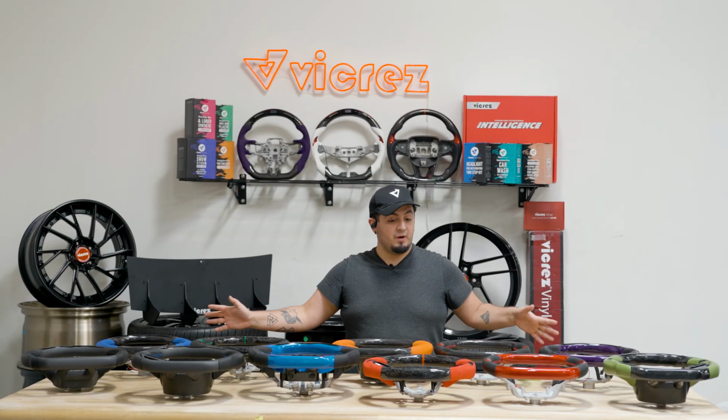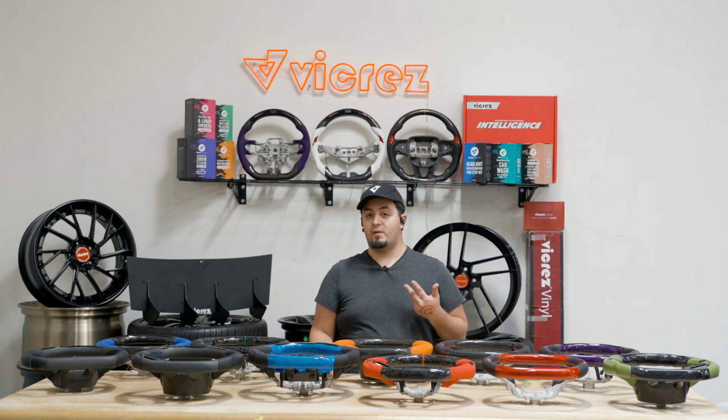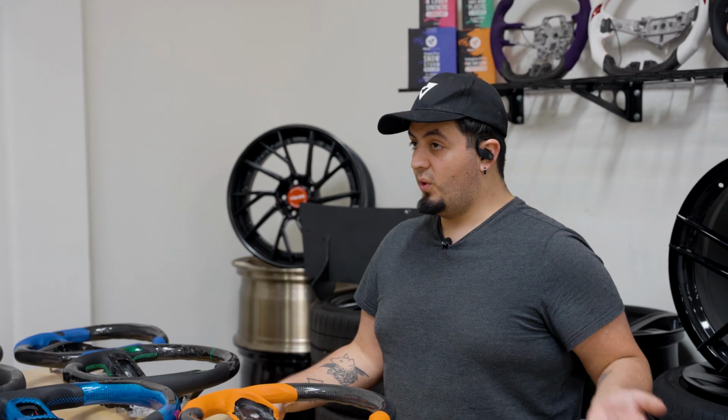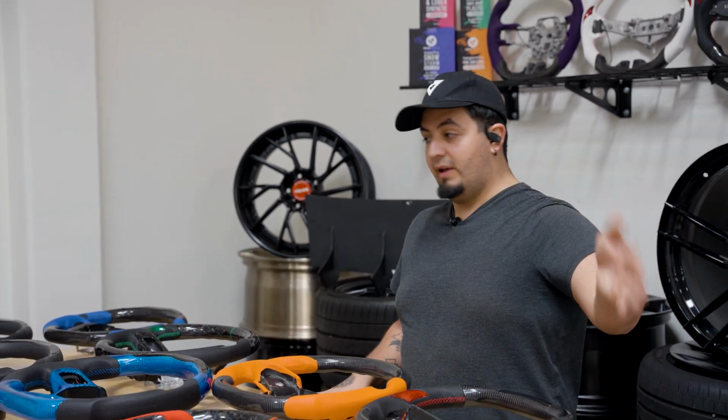Today we got a wide variety of ones that I've never seen, maybe some that we have seen before, and also some new steering wheels that are the very first time we've ever had as an order, and the customizations that came with it, which are pretty nice. So we're going to go ahead and start off from left to right.